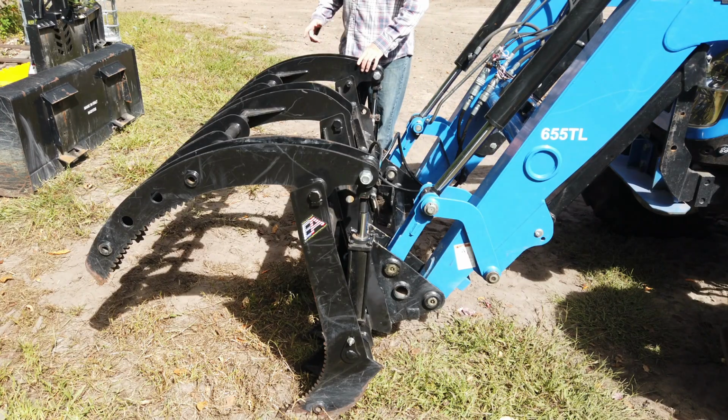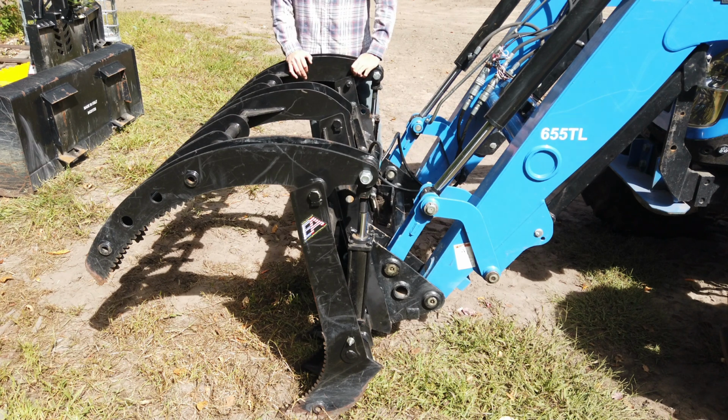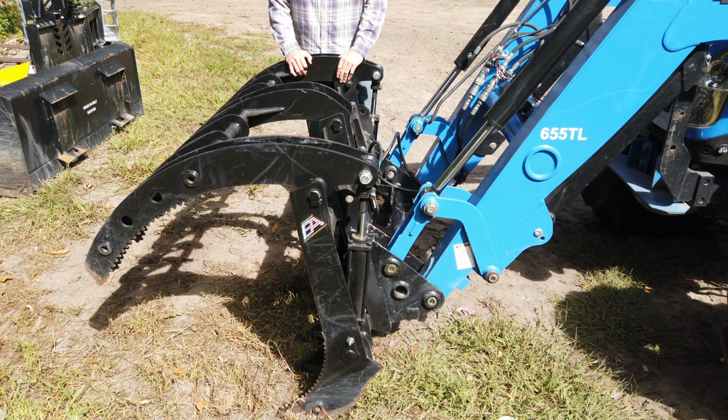I think you've all seen it. Well, you just did. I typically leave this thing clamshelled open, face down. It's what you have to do with these short bottom grapples. They will not stand on their own. The long bottoms will. These will not. So that's just how you orientate them, right?